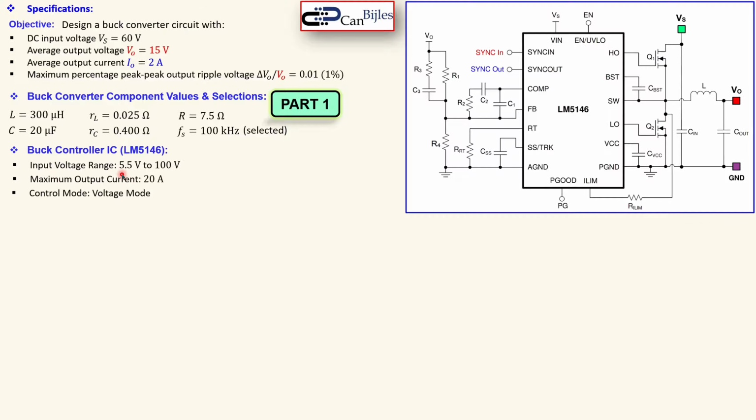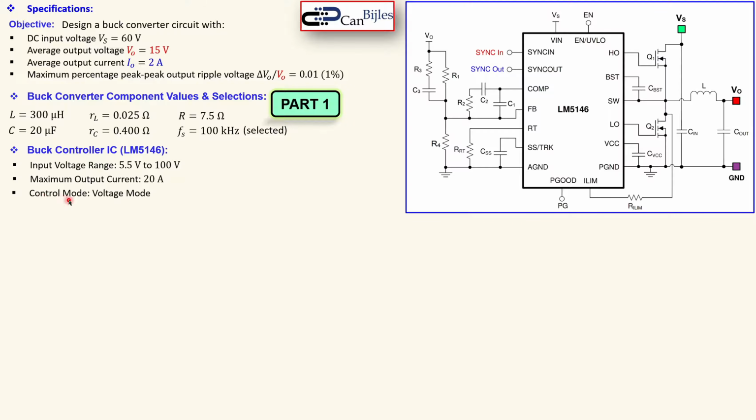The input voltage range of this IC I've actually searched around which can be used for our case, because we have 60 volts input, and this has an input range of from 5.5 volts to 100 volts, so this is fine. It can produce a maximum output current of 20 amps, so that is way above what we need.